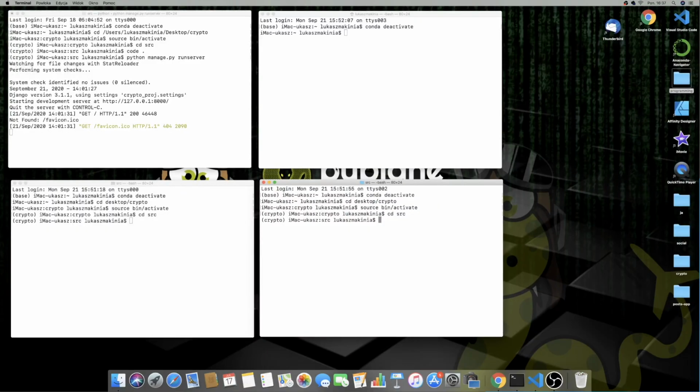Alright guys, so right now I have not one but 4 terminal windows open, and let me explain why this is. The first one is for the standard use cases. Here we are going to run the server, maybe run some migrations, and install Celery, Redis and stuff like that. The second one is for Redis. So here we are going to install Redis and simply run it. The third one is for running periodic tasks, and the fourth one is for running the worker process.